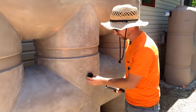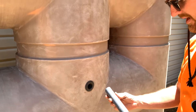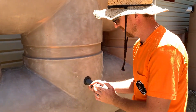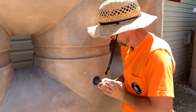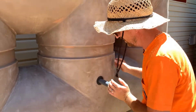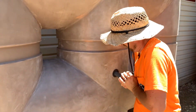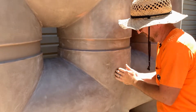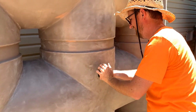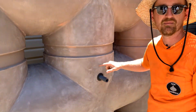We have our inch-and-three-quarter hole. We're going to pop in this 1-inch tank penetration gasket. I've marked the distance I want this pipe to go into the tank, so we're going to push this pipe right through the gasket. Sometimes it helps to put a little dish soap on the end of the pipe to lubricate it, or have someone on the other side of the tank hold against it. As we push this in, it creates a watertight seal from the inside out — it flares out the backside of the gasket, and now we have a watertight pipe penetration.